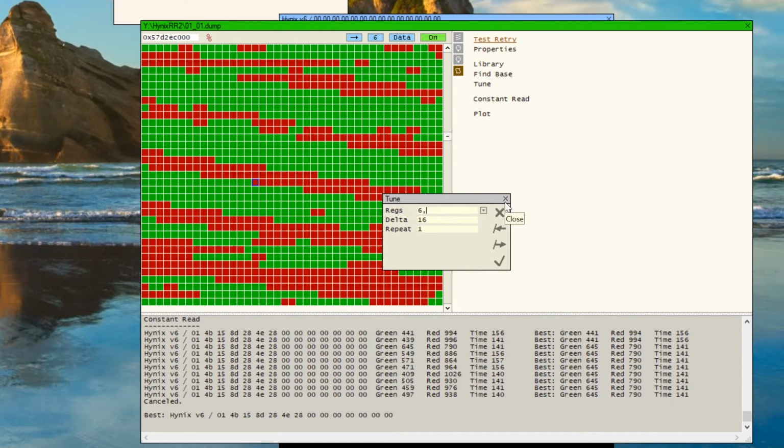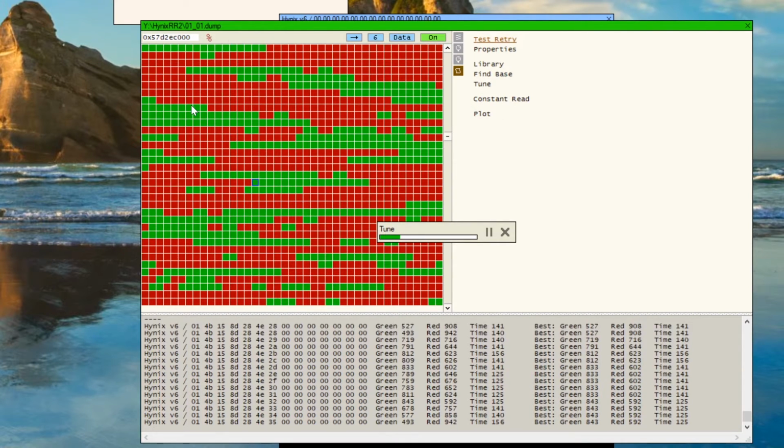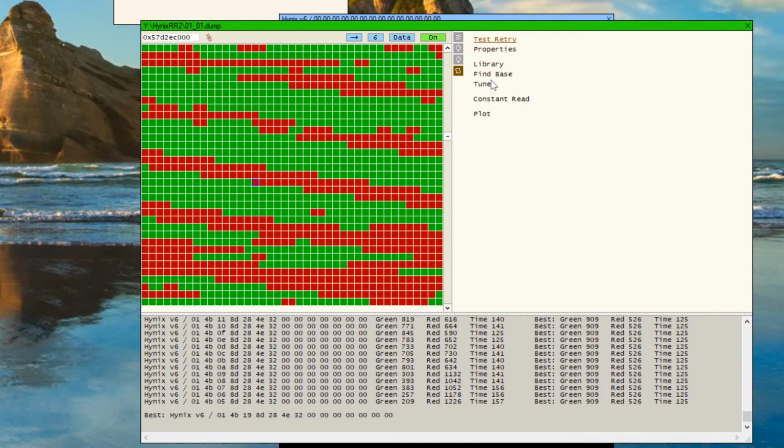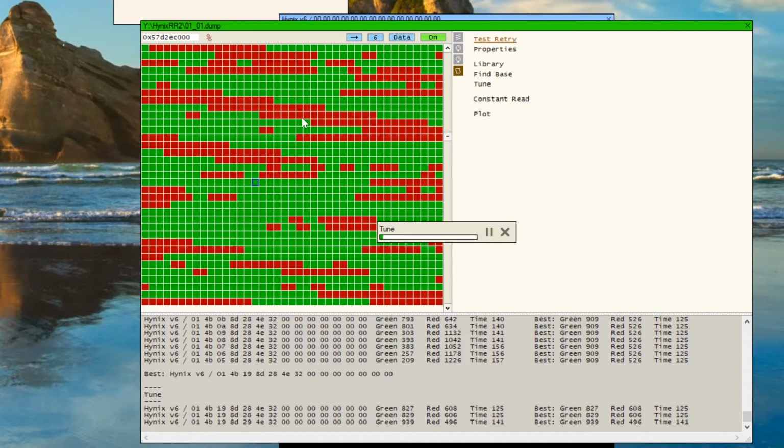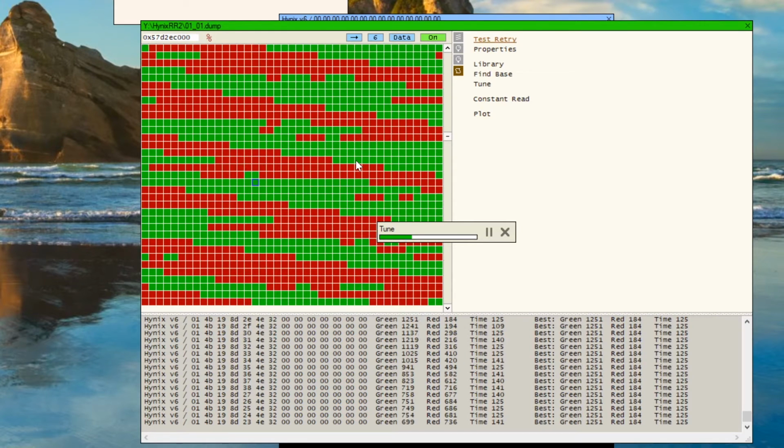So let's say 6 and 2 for page 0. You can just tune those values, and they'll usually be in kind of the same range, like plus or minus 8, something like that. And then you can enter those values into NAND reader. Okay, then we're gonna do 4 and 0. You can enter those new values into NAND reader and get a good read, which you can then pass through ECC combine to turn the image entirely green.